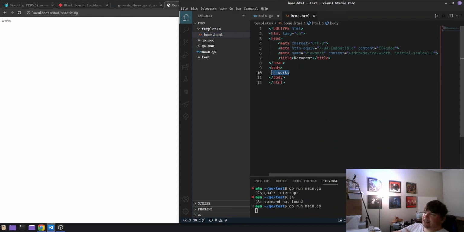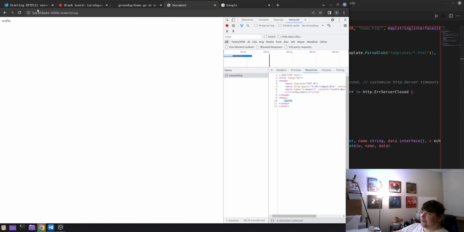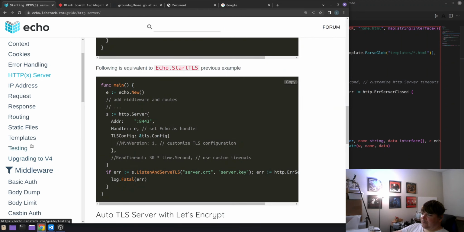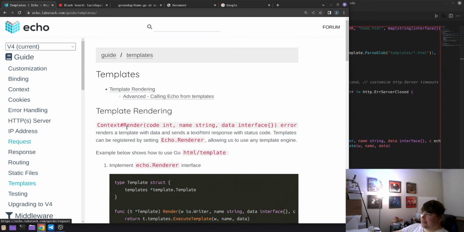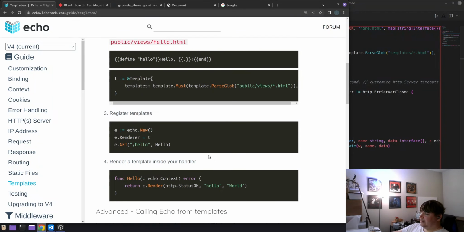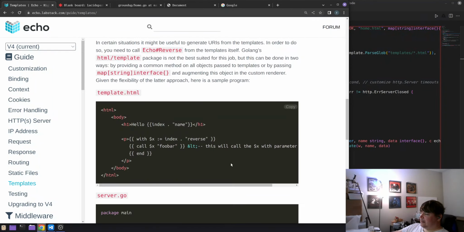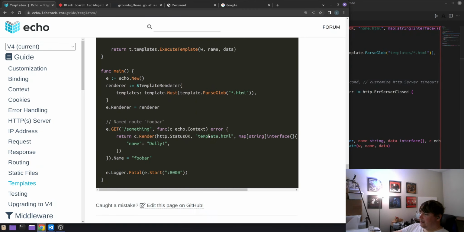This is the file that gets served. This was set up using Echo's templating. So we just went to templates. And oh, there you go. I basically took this code, and we could use this one too if you wanted to get more in depth with it. And yeah, you're just returning a file.